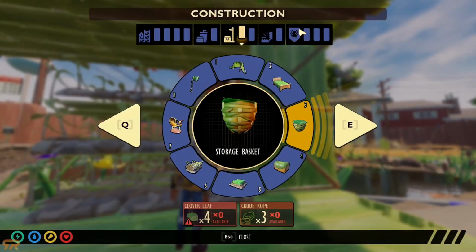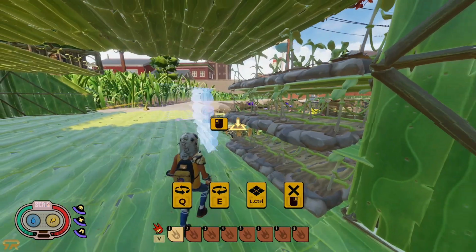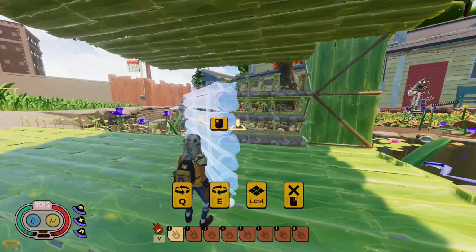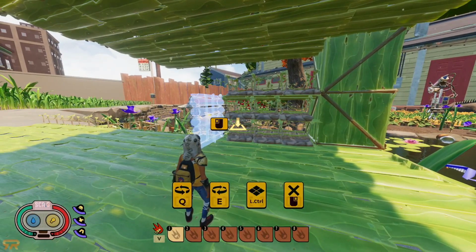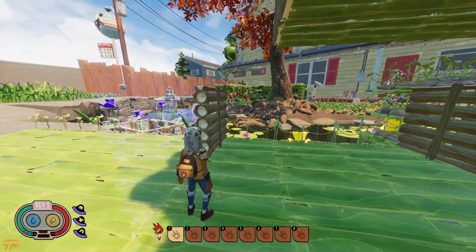And then to put the grass pallets right next to it, I grabbed a couple of weed stems. One, two, 3 sections of floor to cross.